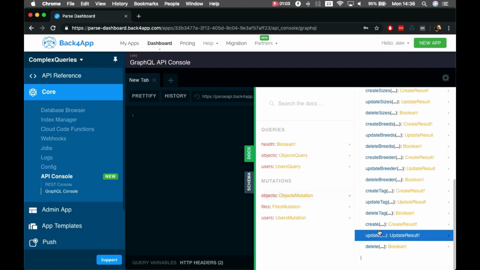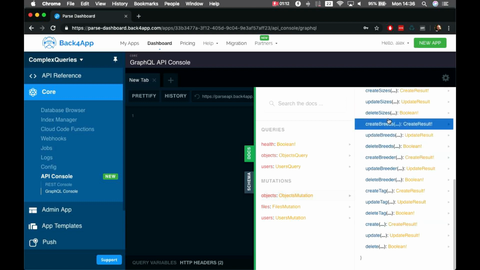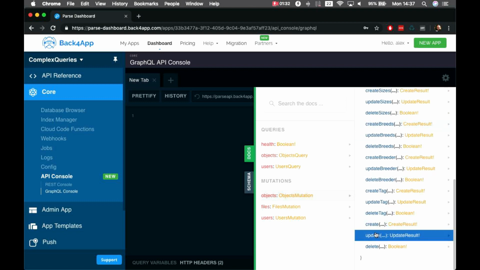So what's the advantage of using a specific method instead of a generic method? Well, the specific method relies on the schemas already created for the database, so you need to have your classes already created prior to using the specific methods. But once you have the schemas, you can also rely on the autocomplete functions of the GraphQL API console. If you use the create, update and delete generic methods, you can operate on any class, but you won't have the schemas for those classes, so you won't be able to use autocomplete.